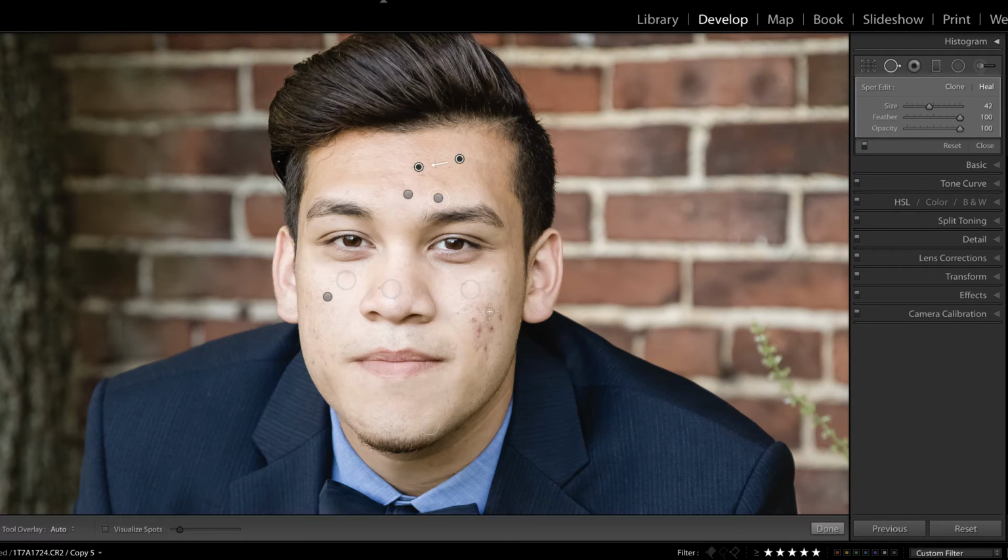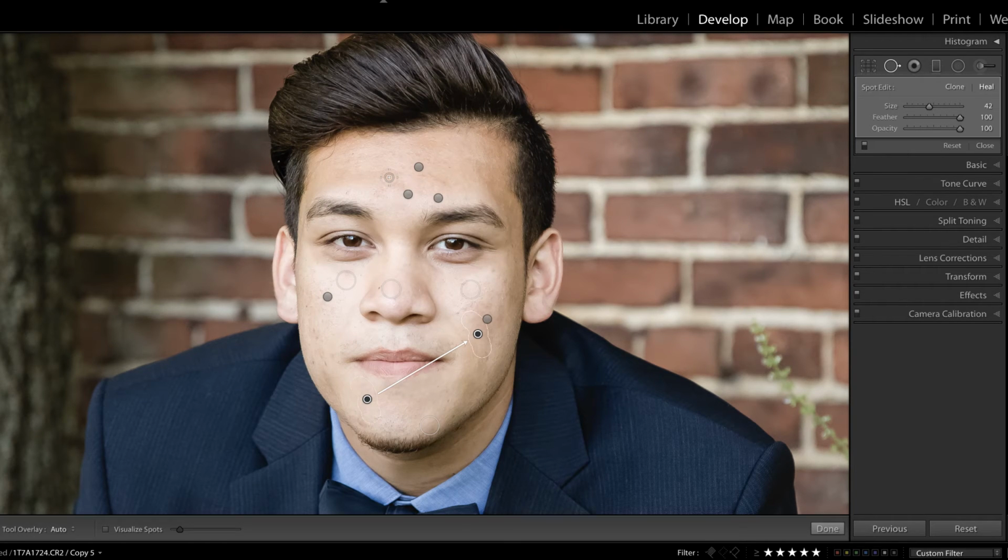And in part 2 of this series, we're actually going to do the same thing inside of Photoshop and compare the results. But for now, I just want to use the spot removal tool to see how well I can accomplish this task. Now you notice I'm clicking and dragging over a larger area, and then I'm just moving the source to a better area in order to blend those pixels. But Lightroom is doing a pretty good job.